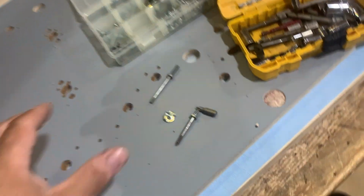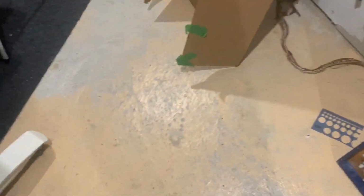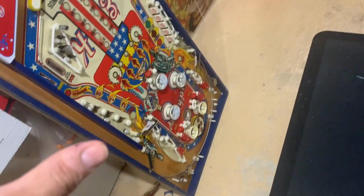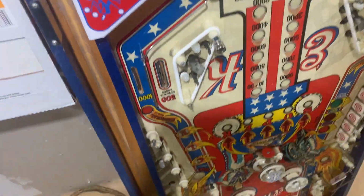I'm doing it this way because it speeds the process up, because I don't have to disassemble, pull the T-nuts off this Playfield, and transfer them to this one. So if I do it in advance, it's a little quicker. It's a little bit more organized, and you don't want to wait too long, but you want to do what I call a hot swap, is take it from this, the wiring part of it anyways, and put it on this as quick as you can, just so you don't forget. But anyways, if you don't have a T-nut, it's easy. Just back out the nut.